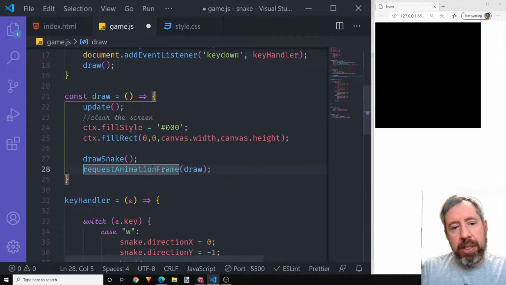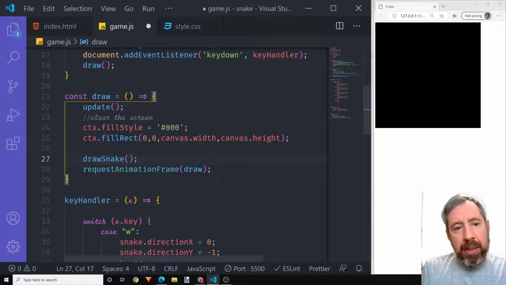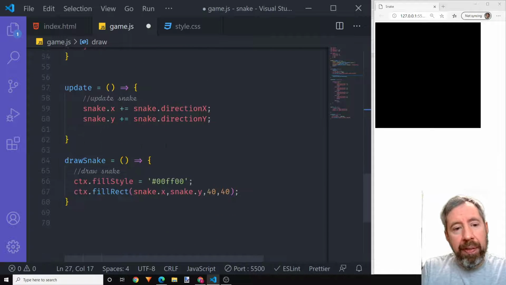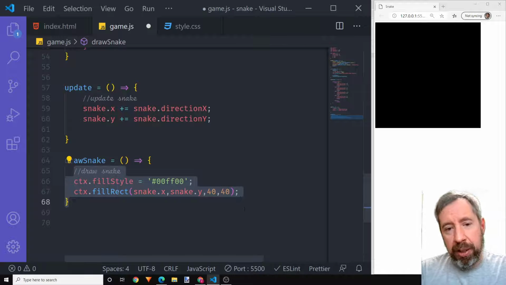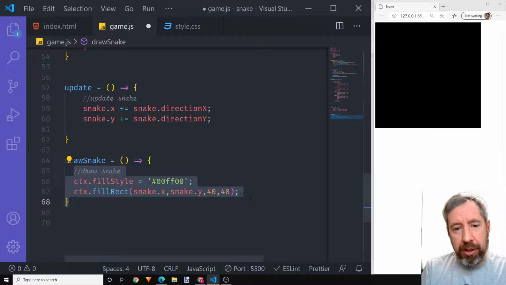So the advantage of doing it this way is it will keep the update loop cleaner and easier to understand. So we could have a function for clearing the screen, drawing the snake, updating the game, and it will be nice and clean and simple. And then when we want to do anything with drawing the snake, any effects or anything, we can go to this function and it will just make your code much cleaner.